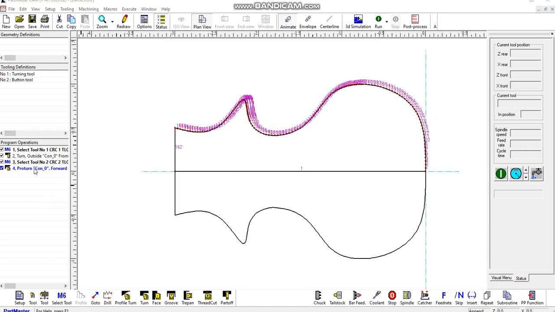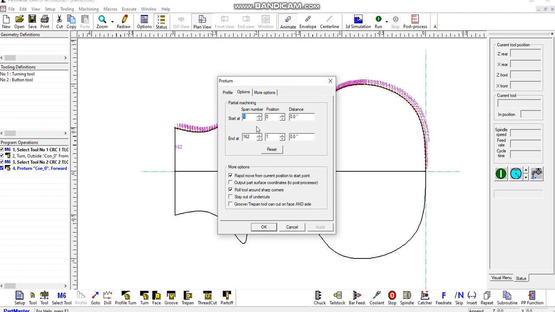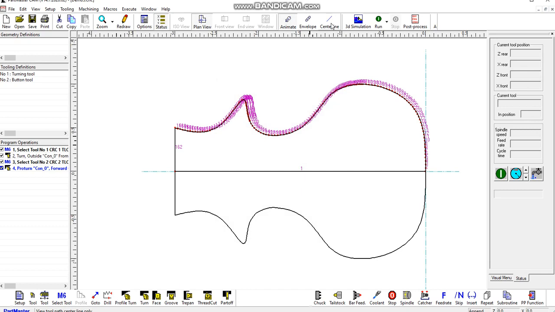Okay, so double click that, click on the options, and start at span number 107 and finish at, say, 161. Okay, so if we just switch on centerline mode so that the graphics run through that much quicker.